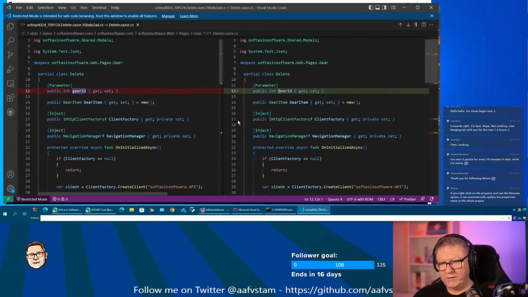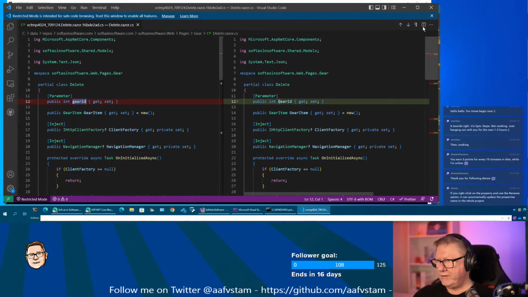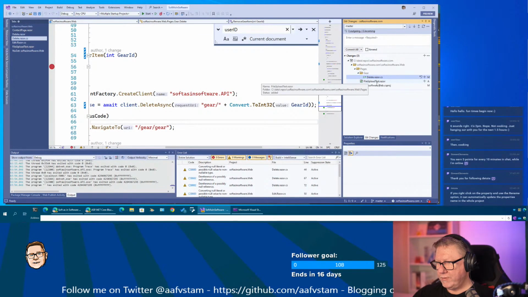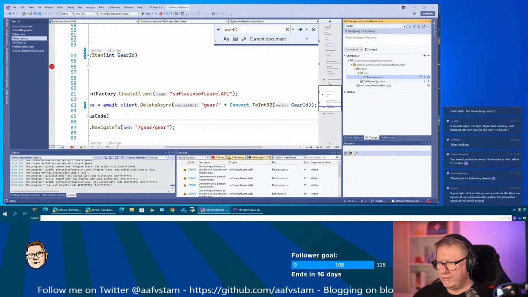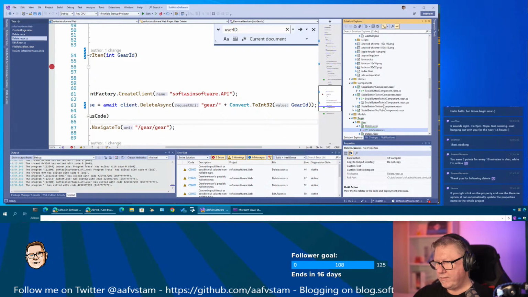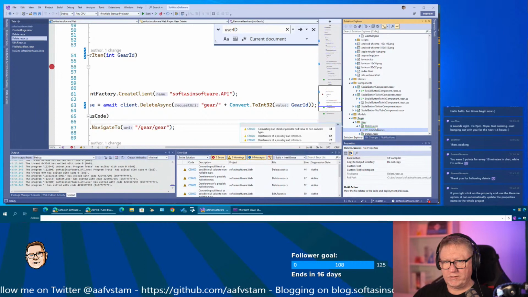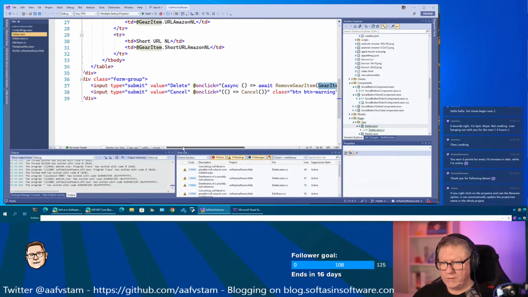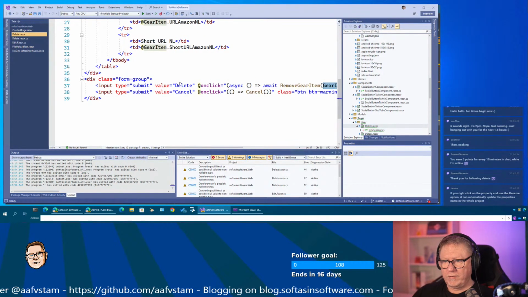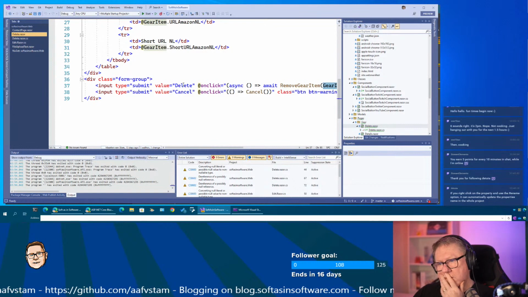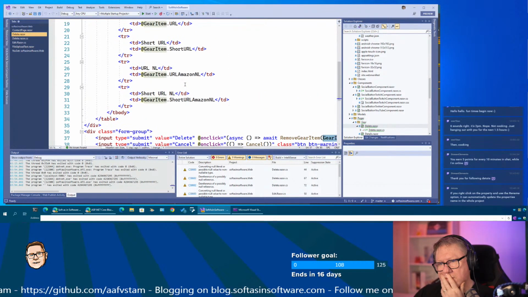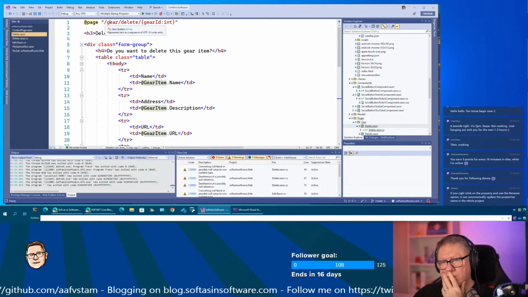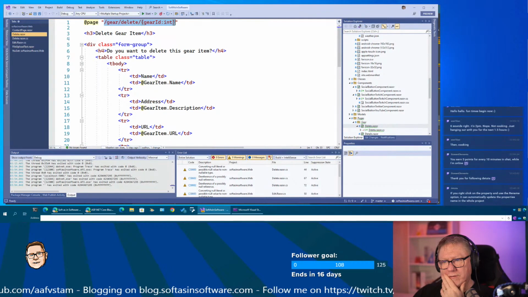The interesting part here is that if you have a look at the Razor page, that's not in here. That apparently did not change. So if we do the click there, the page gets called like this.